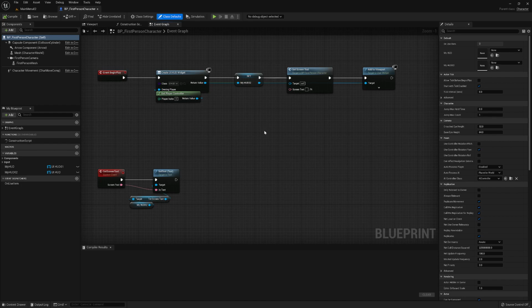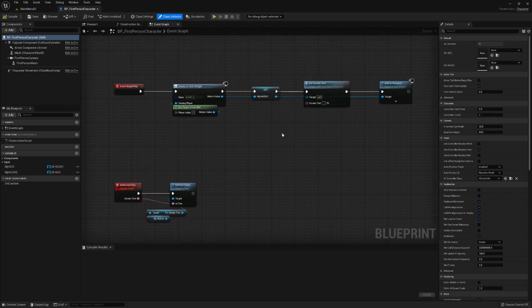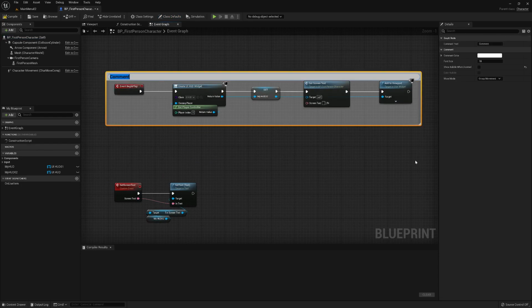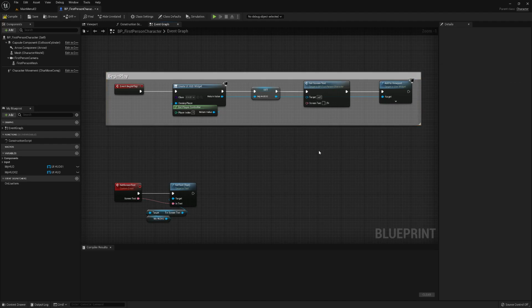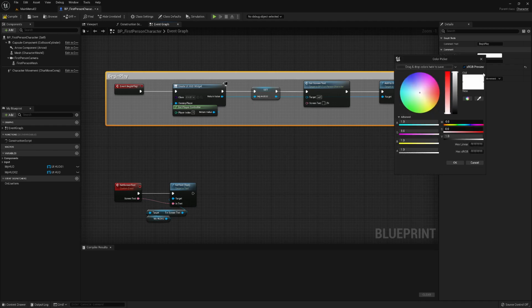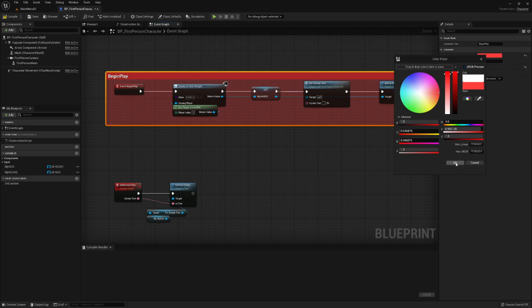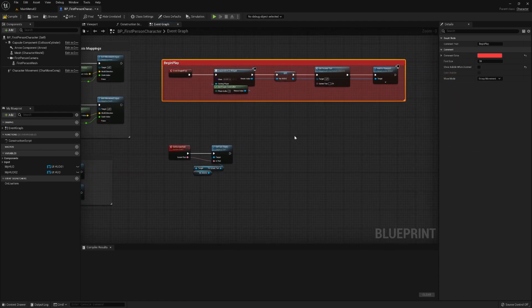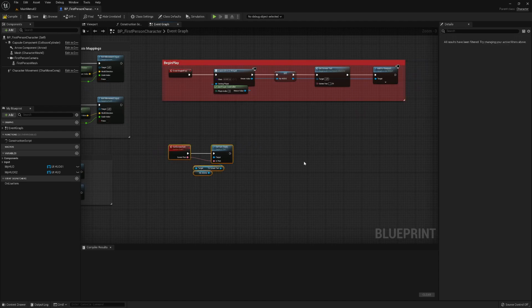All right, no problem. So it's always good to keep track of your blueprints and where they are at any particular time. So I've got my HUD and everything in there. In fact, while I'm here, let's just do a little bit of housekeeping. C for comment, and let's just say begin play. So I know I've been in here. I tend to set my begin play color to kind of a red. It's really just what I like to do.